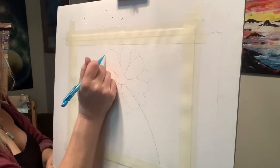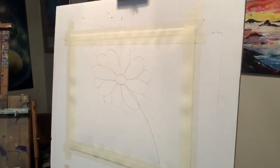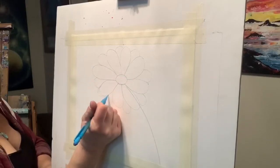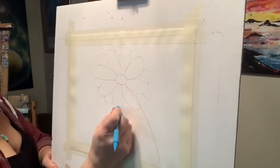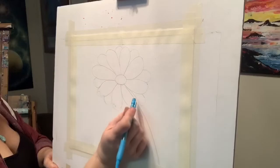If you were a child doing this, I would say don't do the second layer around the outside. And you can always adjust. Like, I think this one needs to come out a little bit more. We're doing pencils and we're doing them very light. So you can come and adjust. And then you can erase the extra lines. Does that make sense to everybody?